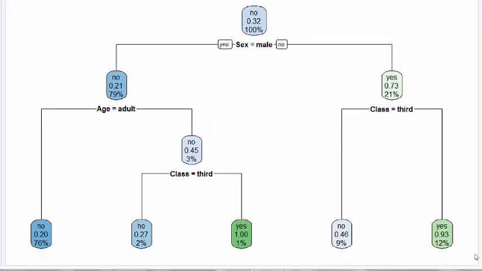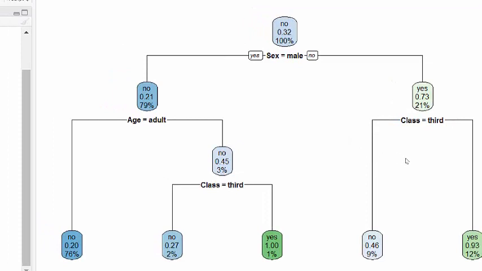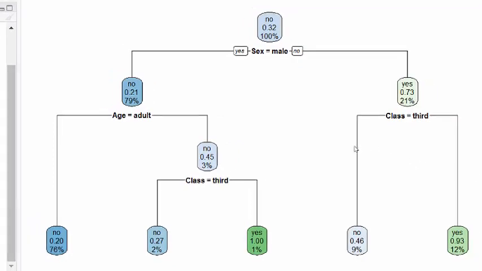Now, the very first variable that our rpart function decided is the best split out of all things, right? We tried to split on 3 different variables: age, sex, and class, and it said the best result is achieved in terms of pureness of the resulting subset if we first split on sex, male, female. Well, right here is a helping picture for you. If the answer is yes, you go to the left. If the answer is no, you go to the right, okay?